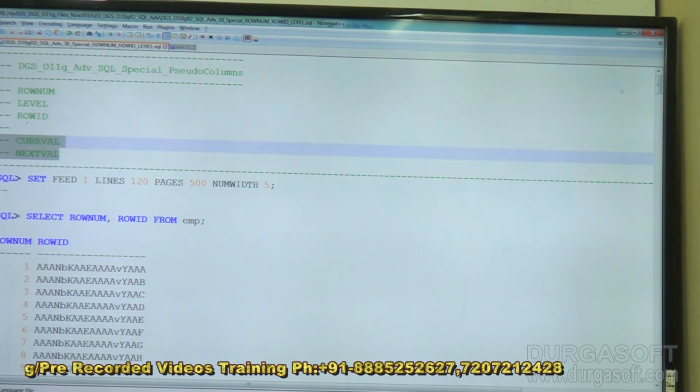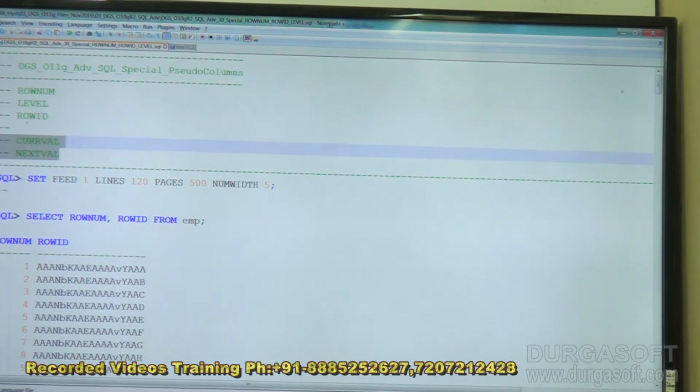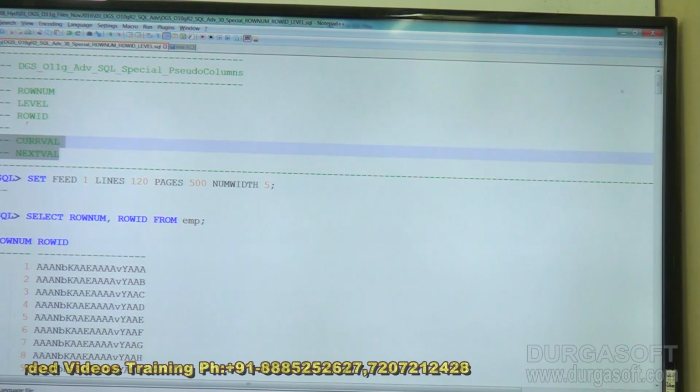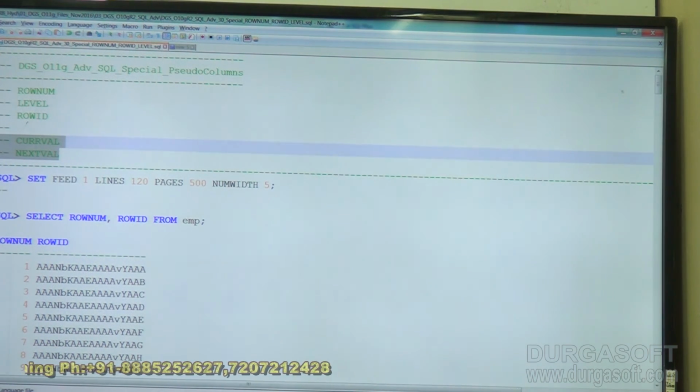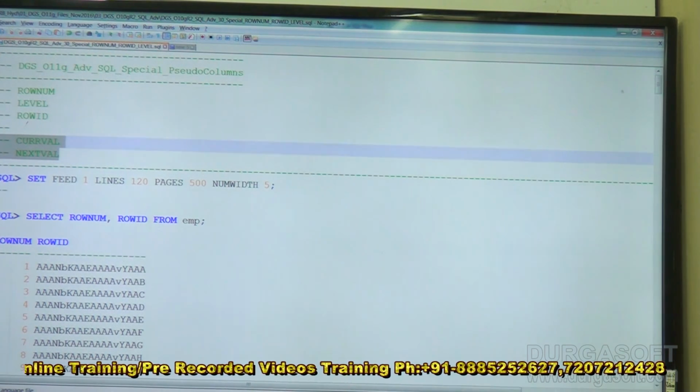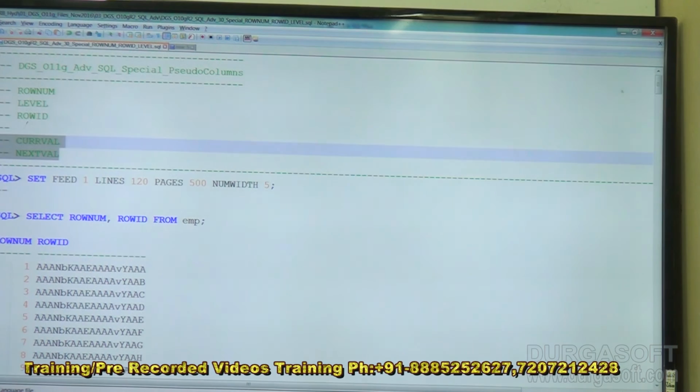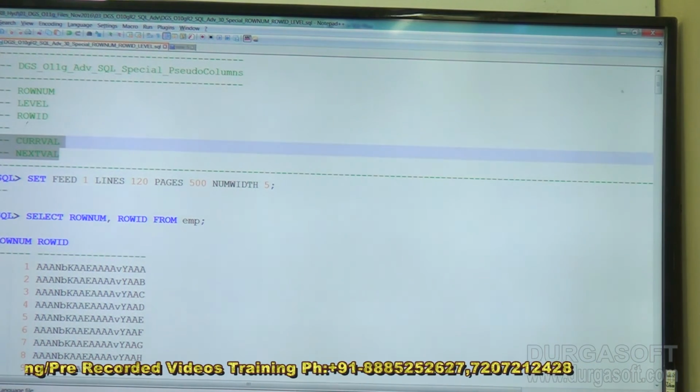When we say pseudo column, we will not be providing any values for the pseudo columns. Pseudo columns will automatically be stored in the database. It will generate the values automatically, implicitly by the database server. We don't have any control on the values generated by the pseudo columns except row ID. Since row ID is physical, we can use row IDs for searching: less than, greater than or equal to, less than or equal to, in, equal to, any row ID.